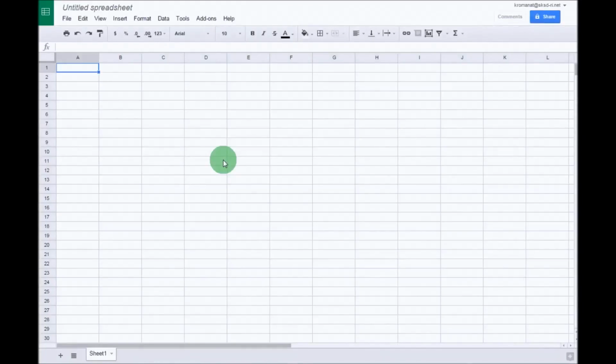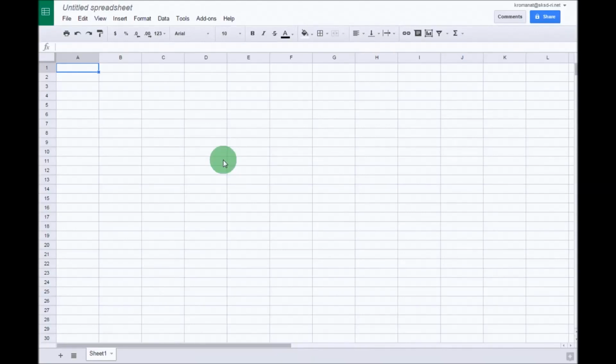Now, if you're unfamiliar with spreadsheets, let me just take a moment to explain what you're seeing. This is a spreadsheet program. It's pretty good for organizing information. You can program formulas and get it to do certain things for you. And you can format it too to make it more viewable.